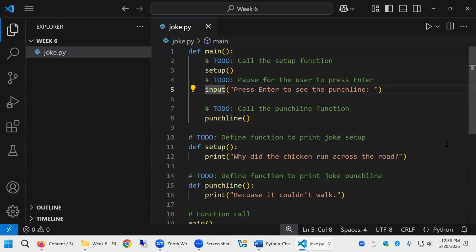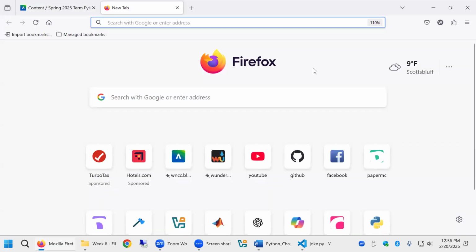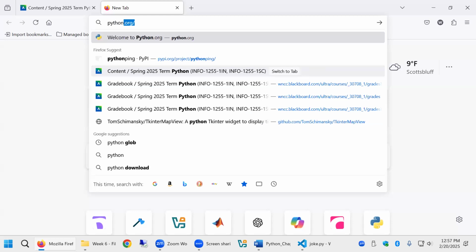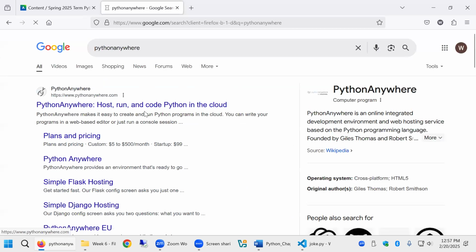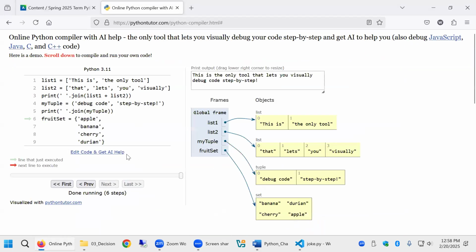Now, I'm going to go to another program on the web that allows us to see what's going on with this program internally. PythonAnywhere? No. I think that's it. Oh, no, that's not it. Just a second here. I can't remember what it is. I'll blame it on the code. My brain was not working. But PythonTutor.com allows us to take three or four programming languages and see what's literally happening with each step. So it's very handy. I apparently haven't used it yet in this class.